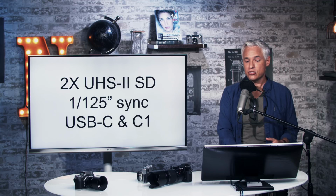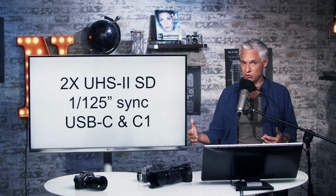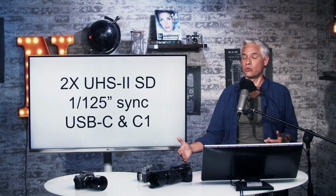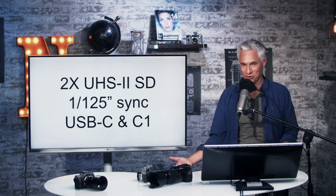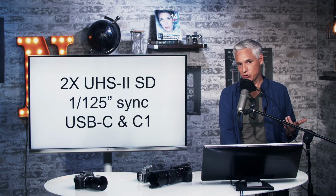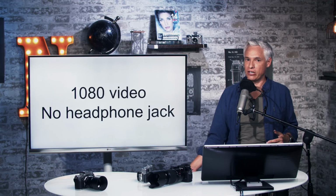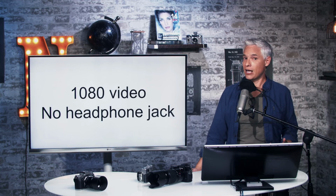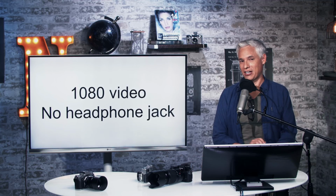ambient light. It has USB-C, and for the first time, it actually will synchronize. It'll tether to Capture One. So those of you who use a Capture One workflow, yay, you can finally use your Fuji camera. That's been a challenge because Capture One hasn't wanted to support medium format cameras other than their own Phase 1 camera series. This is not a video camera. It has 1080 video and no headphone jack. So that's okay, but it doesn't have to be that.